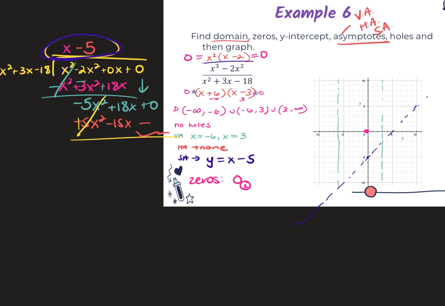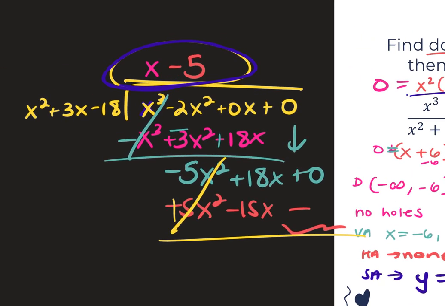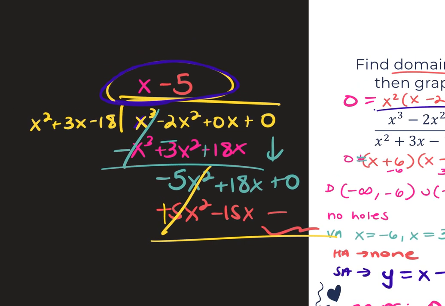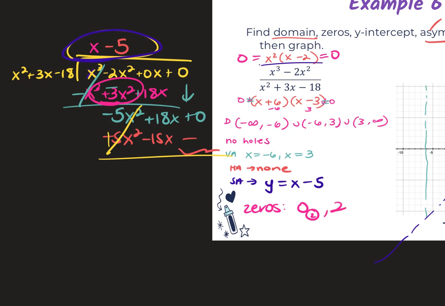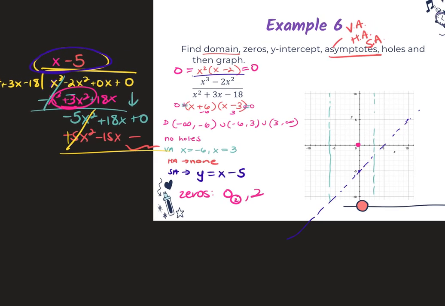Say that all over again? In the division. Yeah. The -2x squared plus the 3x squared. Because I changed the sign. So it was plus, but I made it minus because you're doing minus. And you either have to change the sign and add, or you have to subtract. Okay, so then the other zero's at 2, which means it also crosses through at 2. And then there's no other zeros, which means it doesn't cross my x-axis at all.